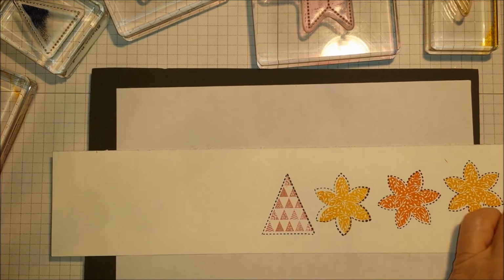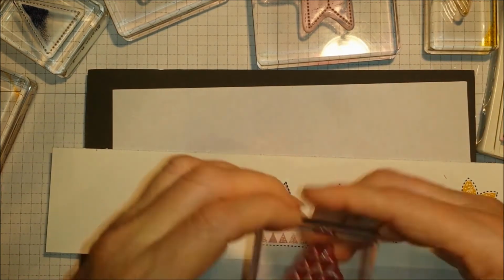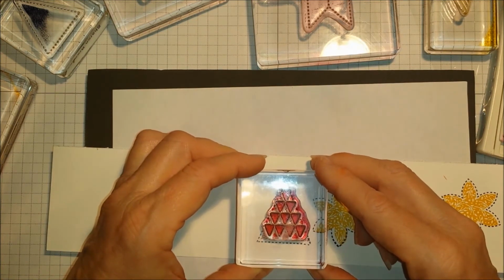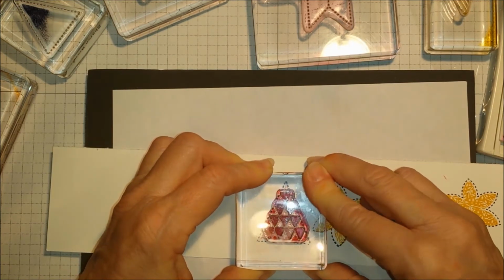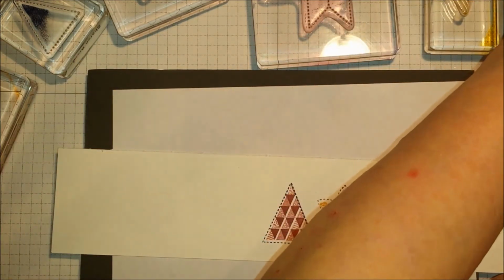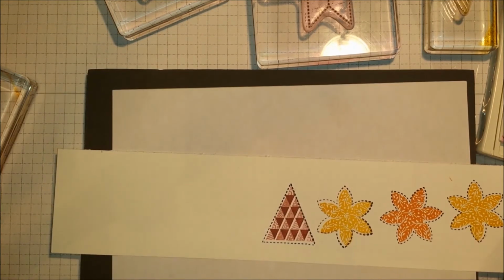And then for the solid effect, I'm going to use one of our new in colors, Berry Burst. Let's see if I can line these up. I'm a little off there. So I wonder, let's try that again. Night of Navy for our stitching.